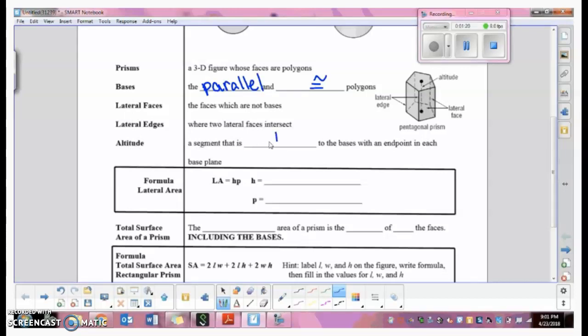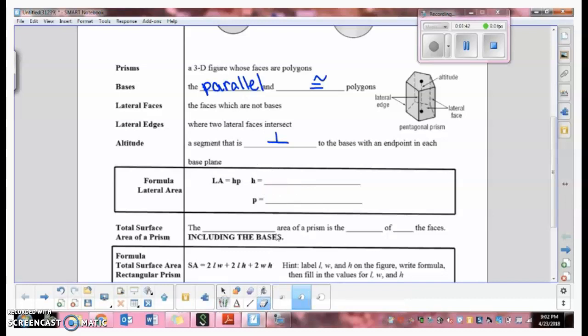Now, there's a bunch of vocabulary terms for you. The vocabulary terms are not going to be super duper important. They're just kind of signposts in our class to point out some of the things that we're going to be talking about. So the basic idea that you have to understand here is for prisms, the surface area is really just going to be the sum of all of the polygon faces.